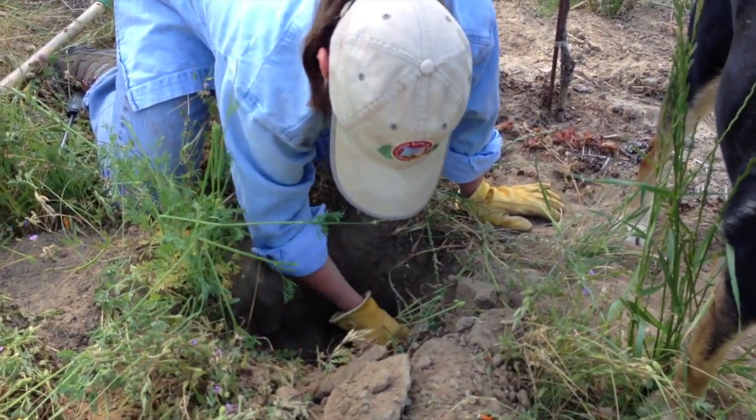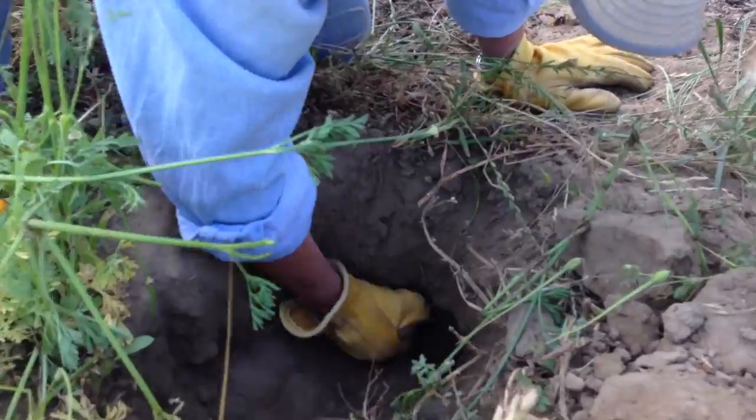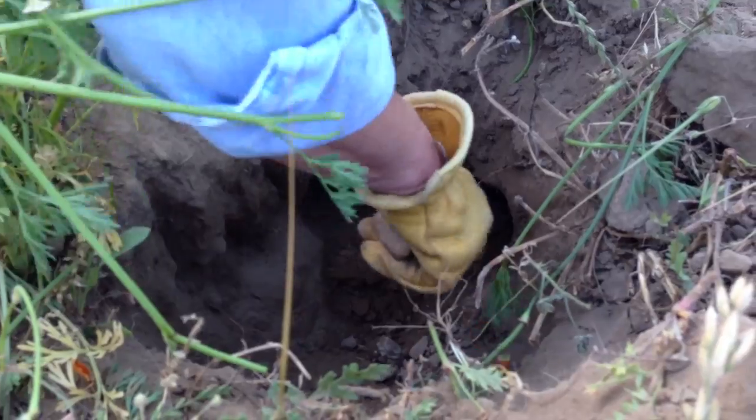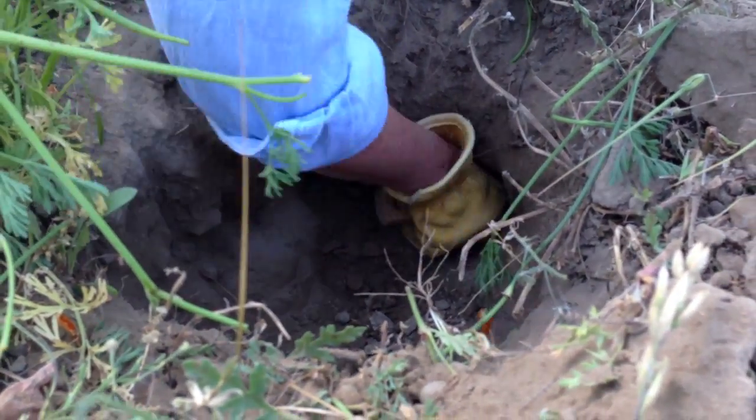First thing I'm going to do is open up the walls a little bit. If you make it too narrow, all he has to do is push dirt toward the end of the hole — he wants to close the door. If you make it too narrow, it's too easy for him and he won't even consider the trap.